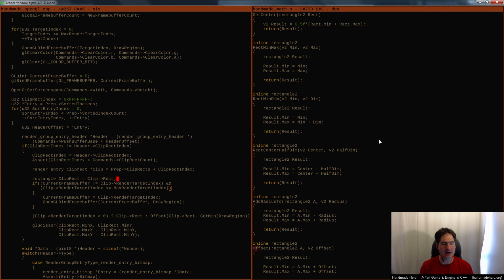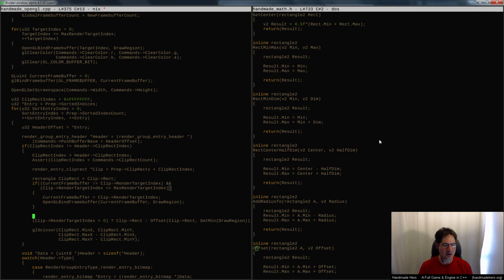So what we need to do is, if we know we're in the space of one of those separate render targets, which therefore doesn't need to use the whole screen, it's a more contained one, then we can just use the clip rect directly. But if we aren't doing that, then we need to make sure that we use the normal space of the clip rect. And so what I need to do is say, if we're not using the render targets, we know we always have to offset.